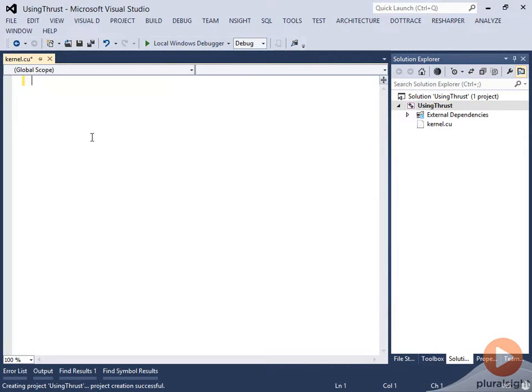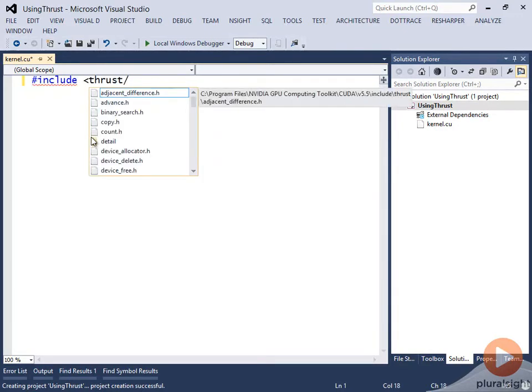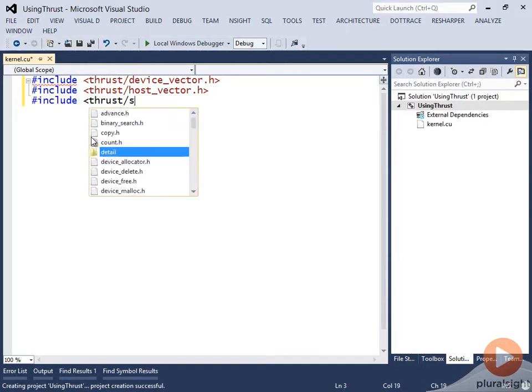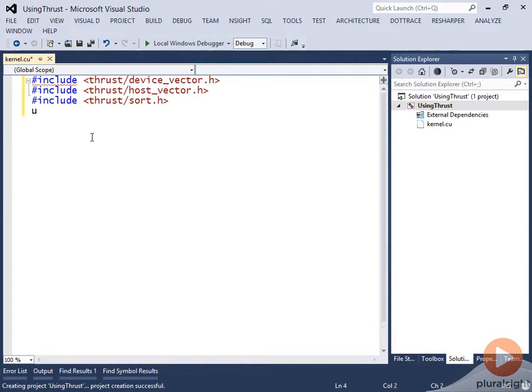You're still using CUDA, but we're going to have a different set of include headers. So I'm going to hash include thrust/ and then unfortunately there is no catch-all header, so you have to pick them individually. So I want device_vector, I want thrust/host_vector. Those are the two I mentioned, and let's have a sorting operation. thrust/sort.h. There we go. Using namespace thrust. And let's also have ctime, using namespace std, like so.